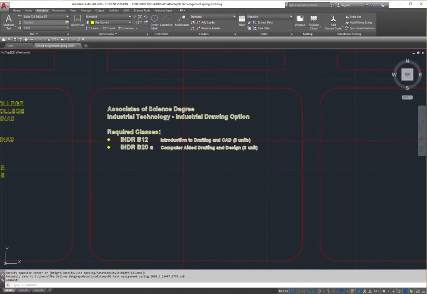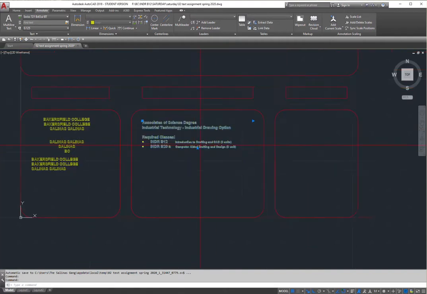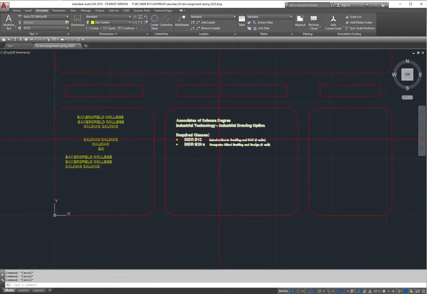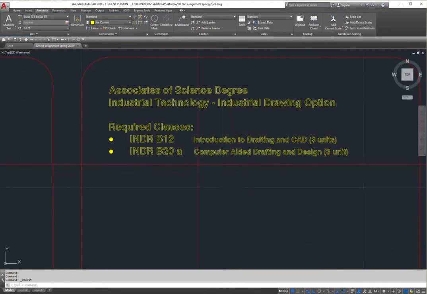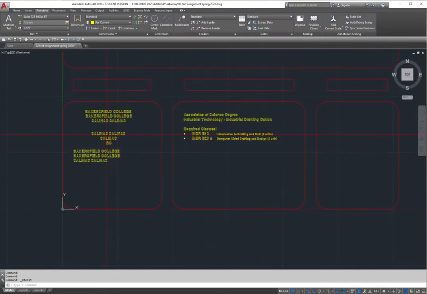And until I go, so if I go right here, until I go and double click on it, that's when my ribbon changes again, so that I can edit my text accordingly. Okay, so I click outside. Now you see the difference. Here's my single line text that I did earlier. When I click, even though I was able to create these 3 rows of text at the same time, when I go to try to edit this, it only happens one at a time.